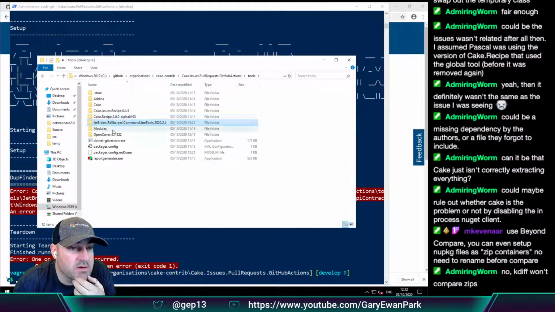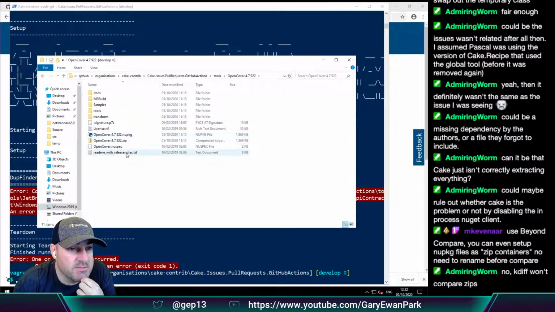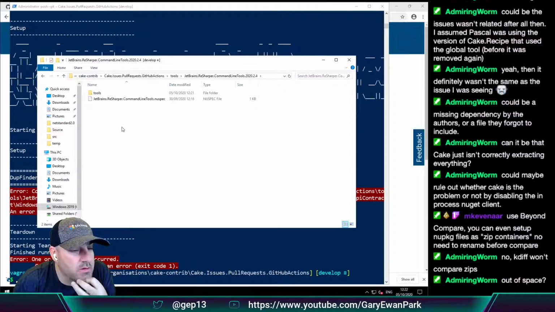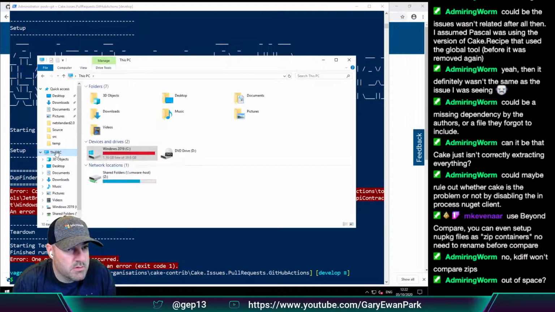Something's very broken here, because if we go to OpenCover, the NuGet exe is in play, but for some reason in here, the NuGet exe isn't there. What's going on? Out of space? Oh, hold on. No. Shouldn't be. It's a good shout though. But no, not yet.